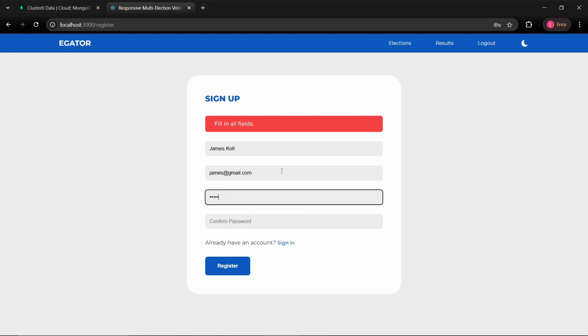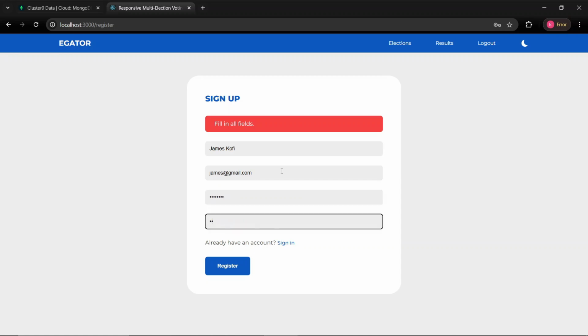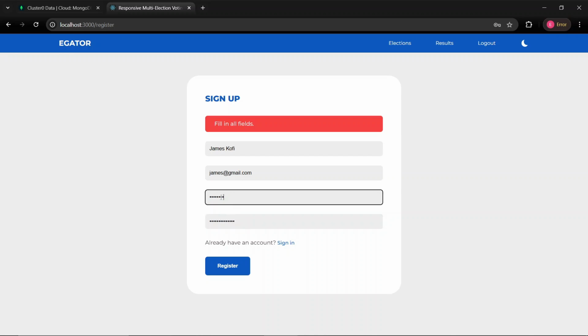I'll do james123 for the password, and for the confirm password, I'll actually not have it the same as the password itself. So these passwords do not match. Now let's see what happens if we send, and we get "passwords do not match". So we are getting the correct error response from the API.